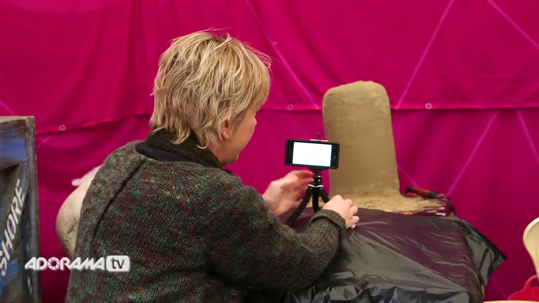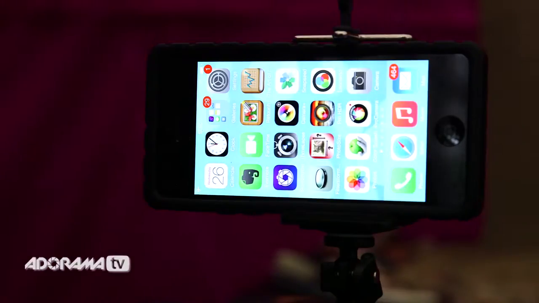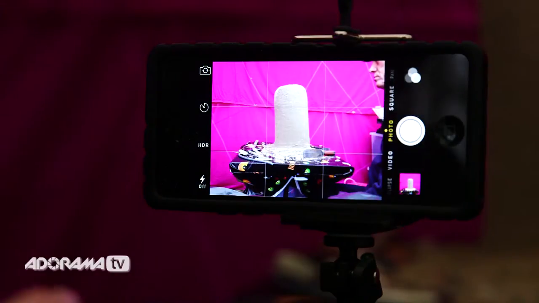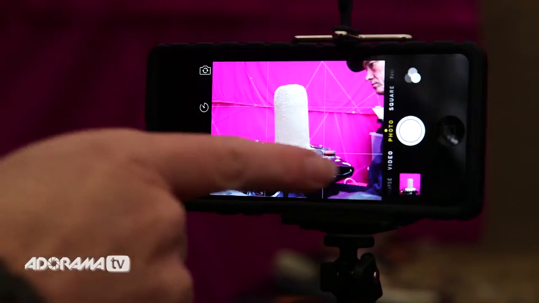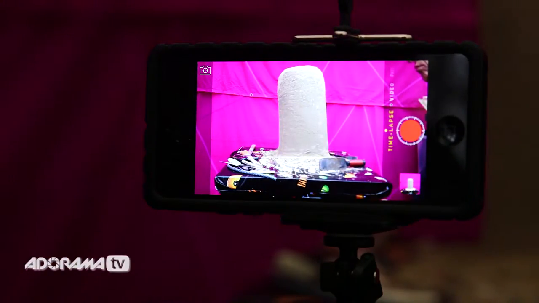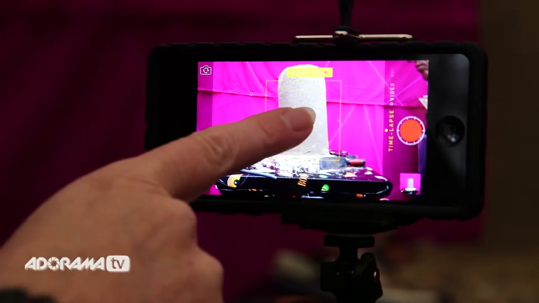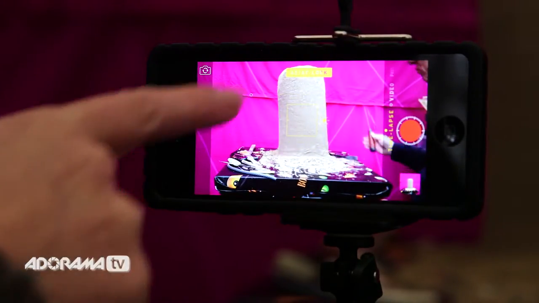Set your tripod down, nice and steady, and then make sure it's nice and level. Open your iPhone camera. That'll open in photo mode, which is a great opportunity with the rule of thirds grid to get your horizon straight if it's a little bit wonky, but that's perfect. Then we swipe twice down to get the time-lapse mode. And you need to make sure there's no distractions, your camera's nice and level. And the next thing we need to do is focus on the sand sculpture there, just simply by holding and clicking, and your auto exposure, auto focus will come up on the yellow screen, which means that's now in focus.